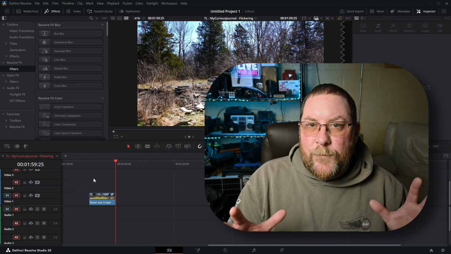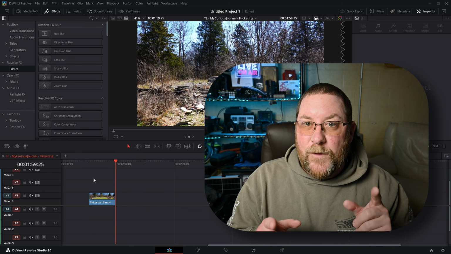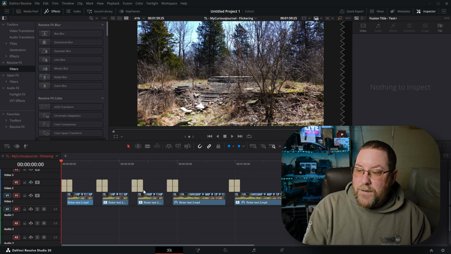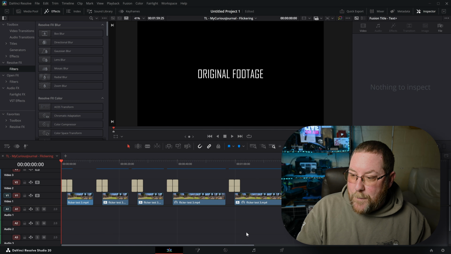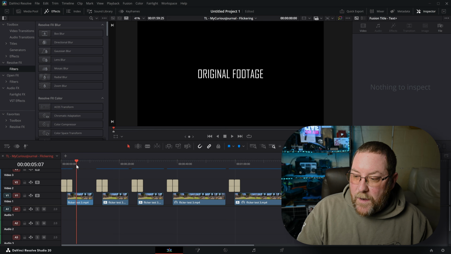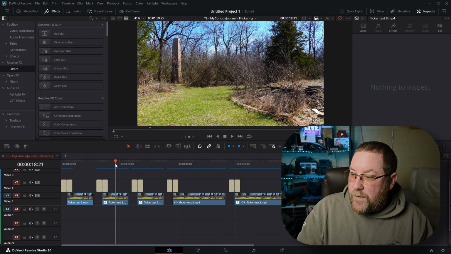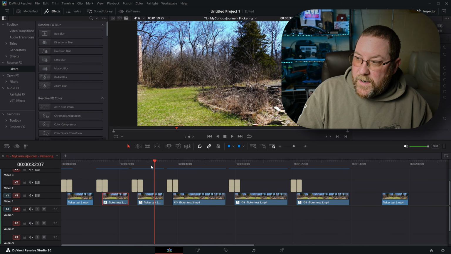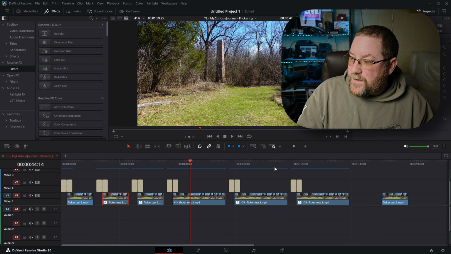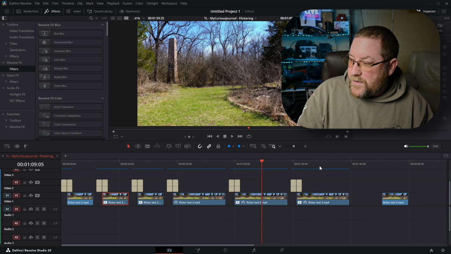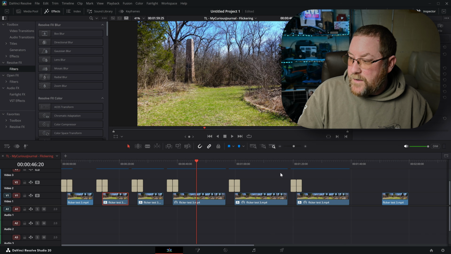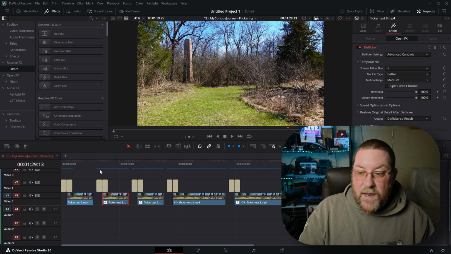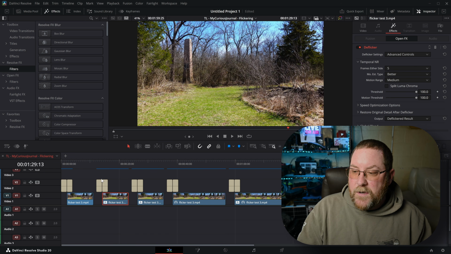It kind of looks like a flicker, but I don't think it is, but the Deflicker tool does work on it, as I can show you because I've got a whole bunch of copies of it. Look at all these copies. I made changes to everything. We have the original footage. We have the original footage with one deflicker added to it, with 2 deflickers, and then I've got it slowed down to 50% with different levels of flickering, 0, 1, and 2 deflickers on them. So let's take a look at these real quick, and I'll show you what I'm talking about.